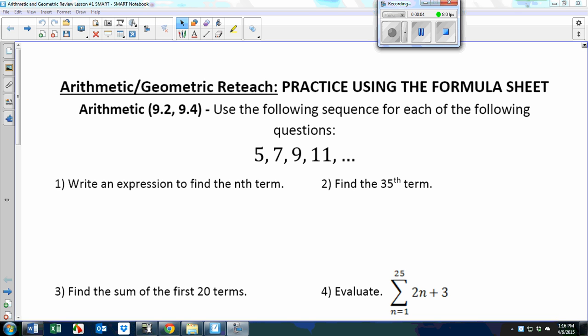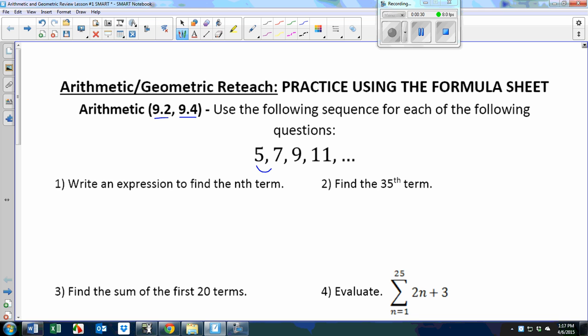All right, in this video, it's a reteaching of the first unit of the year where we dealt with arithmetic and geometric sequences and series. We're going to break this up a little bit differently than we taught it in the first unit, and it's going to follow the lizard book that's on the shelf, chapters 9, section 2, and 9, section 4, which is strictly arithmetic patterns. So if you remember, arithmetic is just plus 2, plus 2, plus 2, adding the same thing, like this example is adding 2 every time.